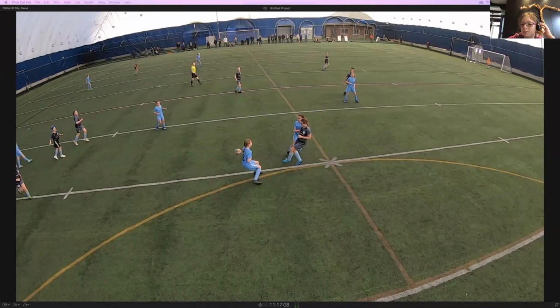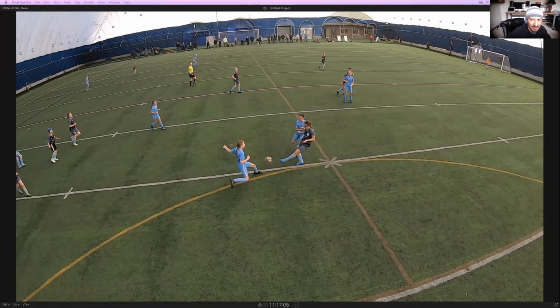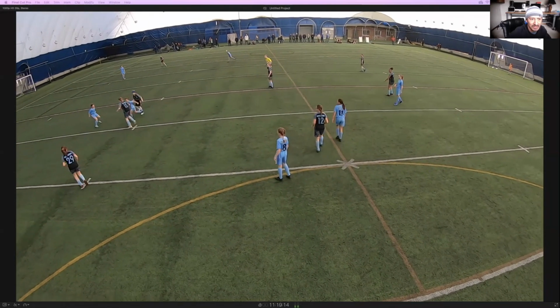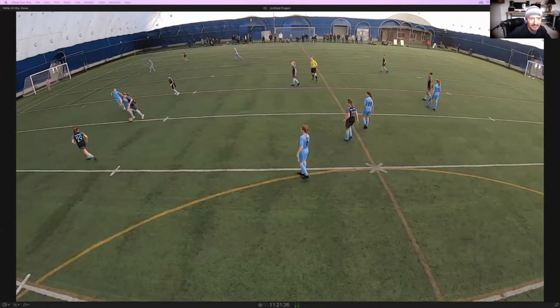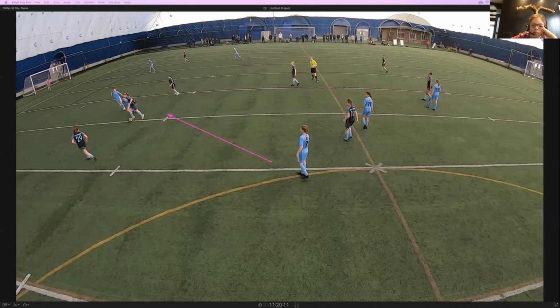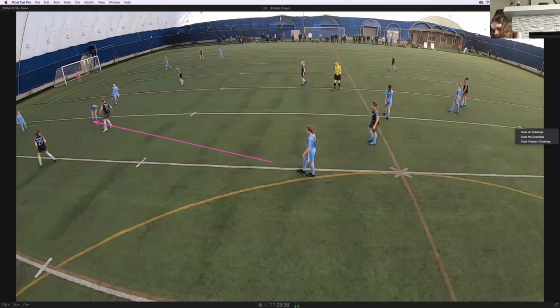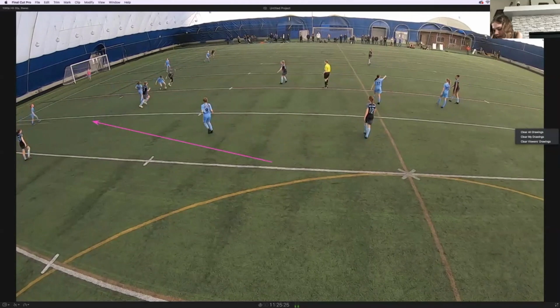Hey, the weird thing for me is, again, you guys, I just want you to watch Bella. We don't have the ball and just watch it. Bella's just watching. You're a midfielder. This is where we need to get back here to help our teammates. Right now, it's 1, 2, 3, 4 of them versus 3 of us. All right, midfielders need to get back. That's Bella. Come on, Bella. You're watching. You're a midfielder. Come on.